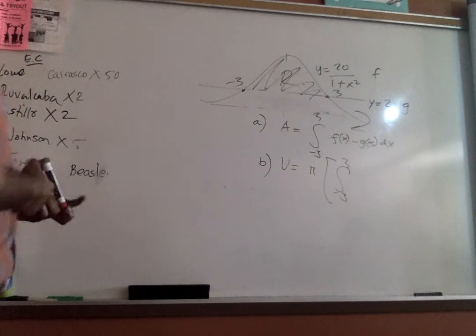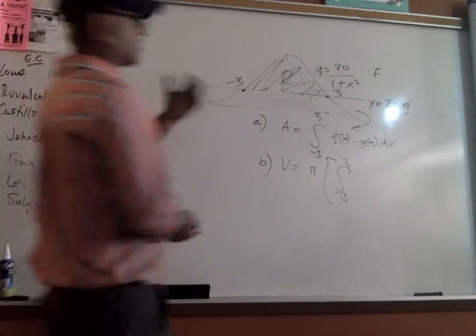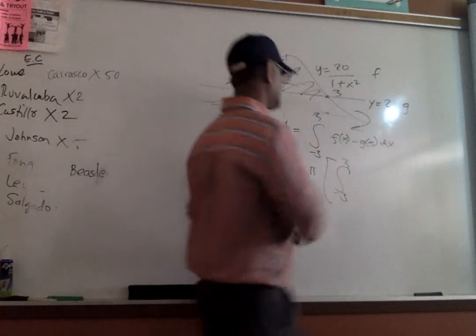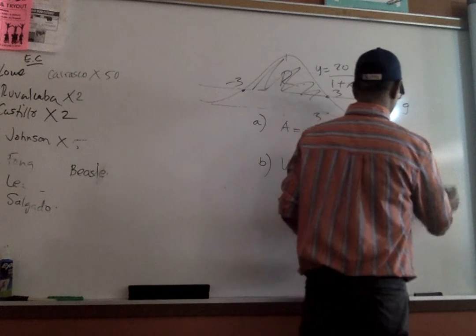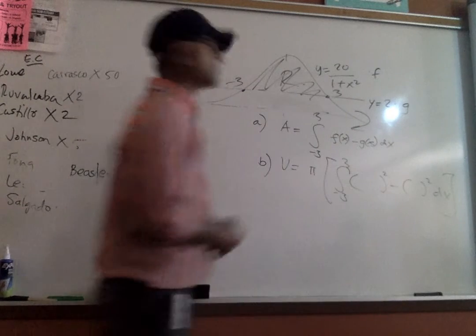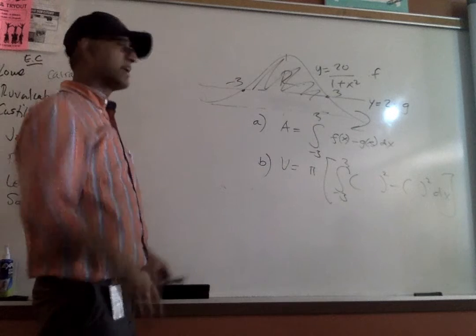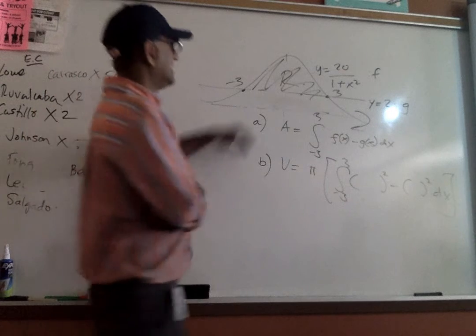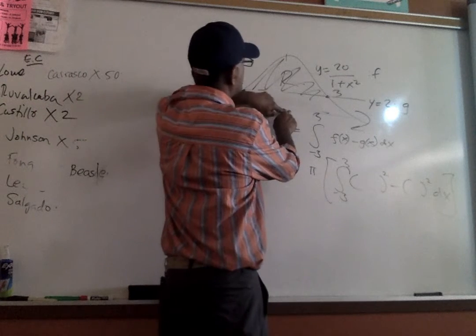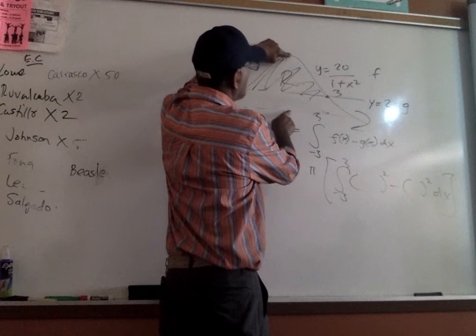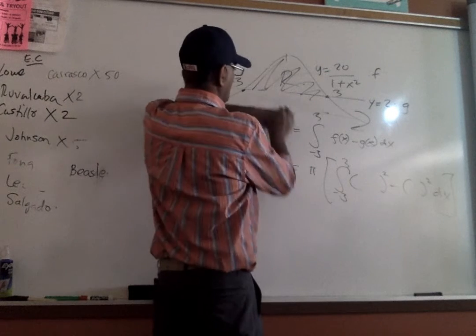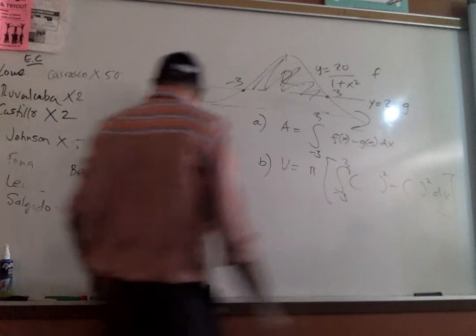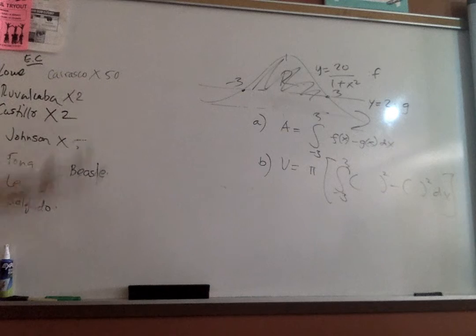What is the question I ask myself? Okay, solid or hollow? It's going to go. So solid or hollow? Hollow. So I'll have an outer and an inner radius. Outer radius, inner radius, dx. Again, for the kids with weaker skills, look at the board. The others can look down. Okay, you don't need to look at the board. But if you have slightly weaker skills, I'm not going to scold you or shame you. Just look at the board, please. This is my outer radius. I go from the axis to the guy farther away. Just go top minus bottom. That'll be here. For inner radius, go from the axis to the guy closer. That's your inner. And just go top minus bottom. That'll go there. Fill in the blanks yourselves. That's how it always works.